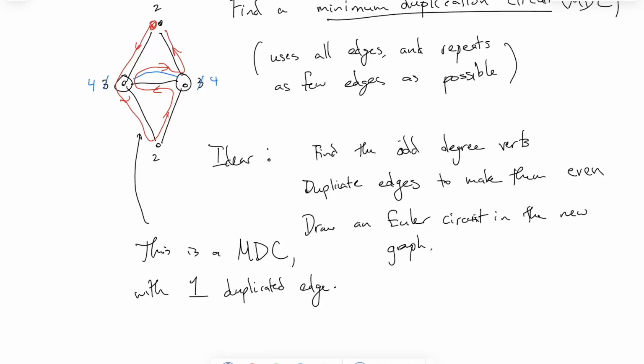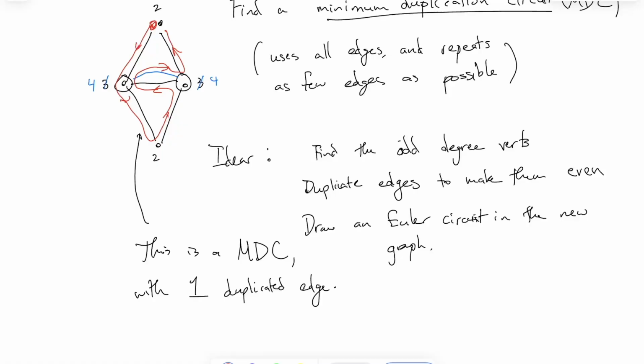Any questions so far? Yeah. Well, couldn't that graph, the original one, be a path? Yes, yeah. In the original graph, there was an Euler path. That's right. But for now, at least, I'm just talking about circuits overall. Yeah, we'll talk in a moment about the same thing, but for paths. It's called minimum duplication path, as you might imagine.